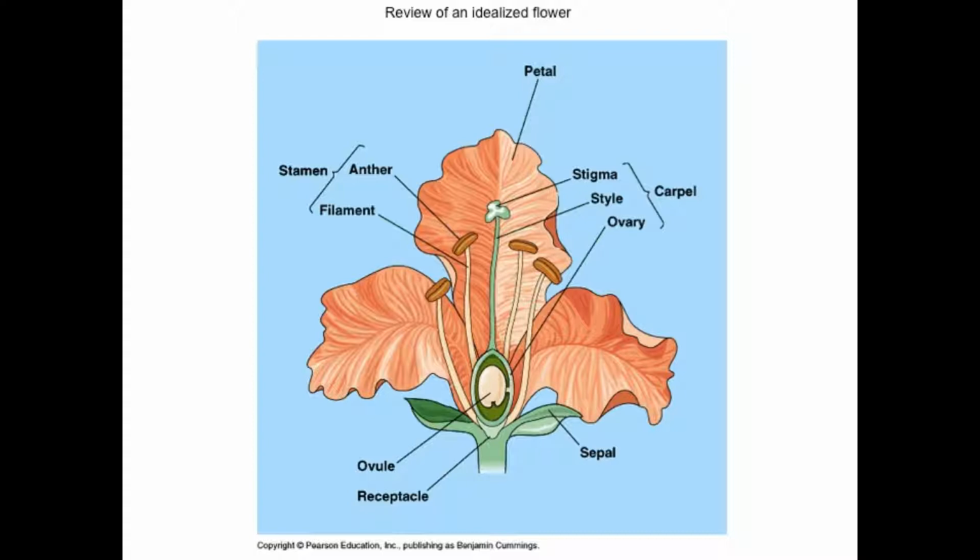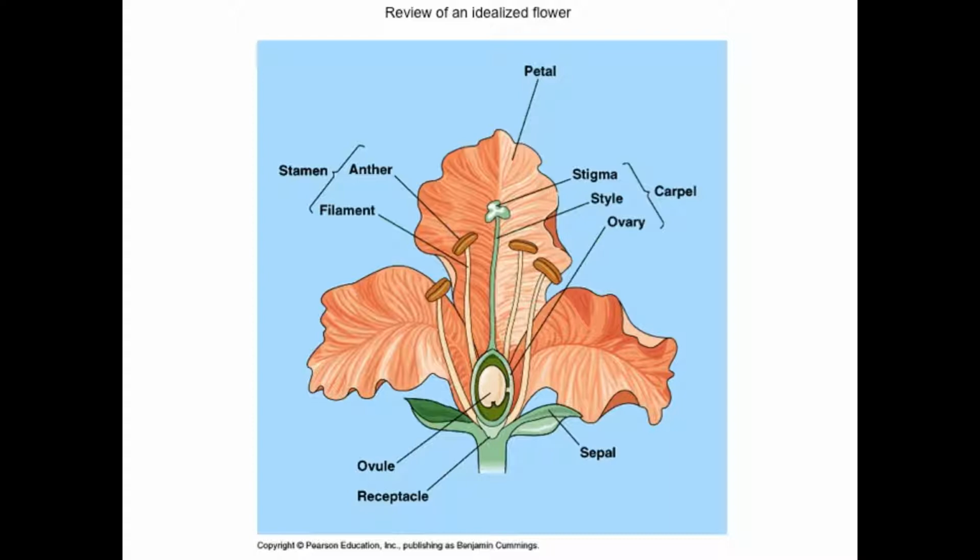So firstly, the sepals down below, and these are an outer ring of small green leaves, which enclose the flower in a bud and help protect the bud as the flower undergoes early development. So then we have the petals, collectively called the corolla. These are colored surfaces with bright pigments to attract pollinators like insects, birds, and bats.